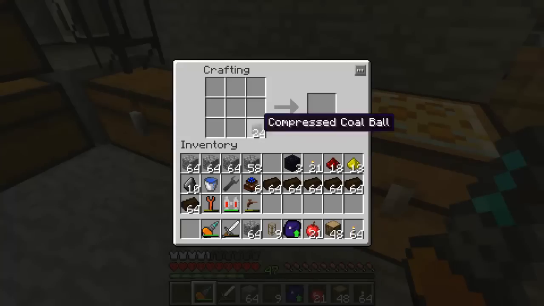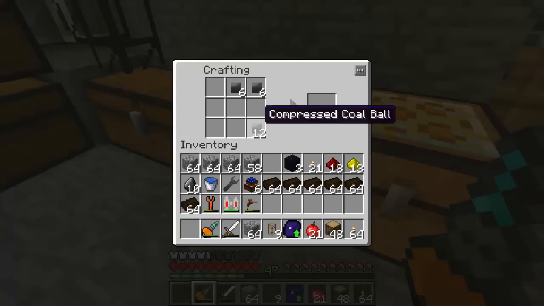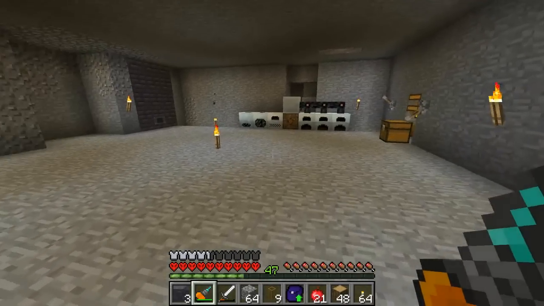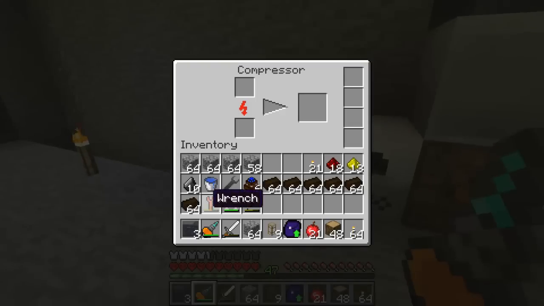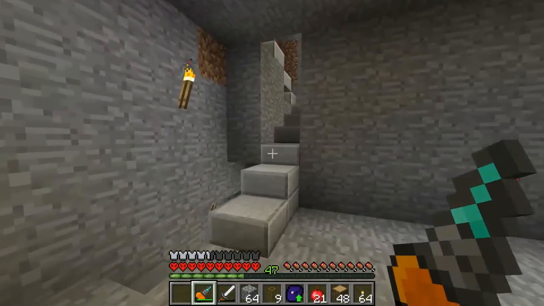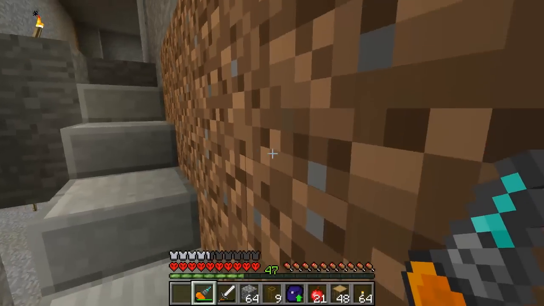Okay, we pretty much have just a few more things that we need to do. Just 3 more coal chunks, and that will probably just take a minute and a half. Actually, the calculations are pretty much exact. So let's go up into our room.